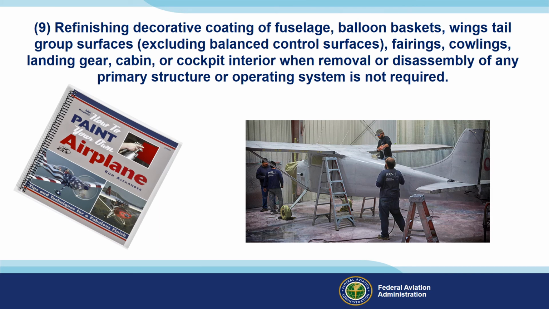How about painting? Read this preventive maintenance action carefully. Notice it includes balanced control surfaces, because painting these surfaces may require rebalancing. Ask your maintenance provider before touching the control surfaces. Also, special coatings and paint may require special equipment, special preparation, application, cure times, etc. Be sure of what you are doing before you act.